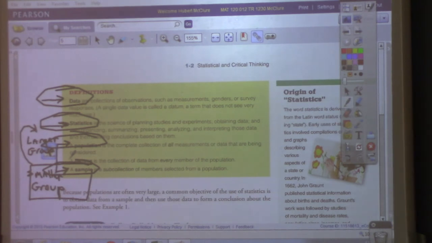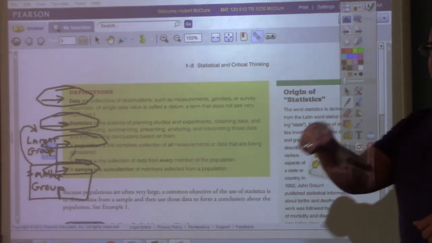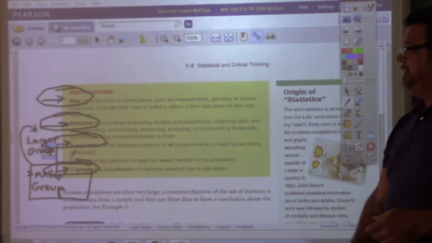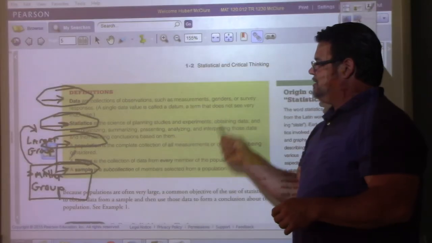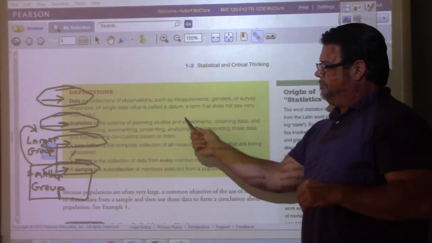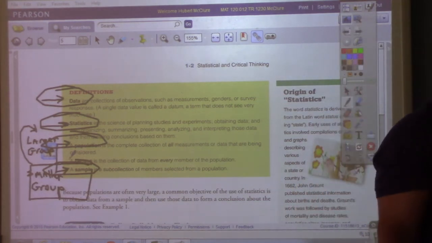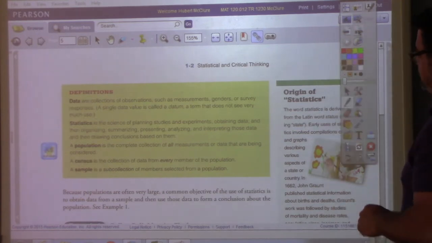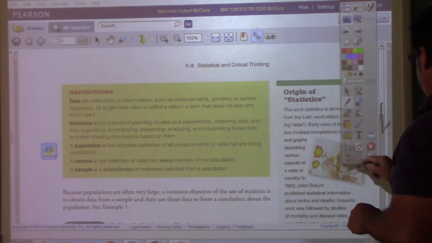All right, so there's your first. Anytime you get one of these boxes in the book, make sure you put one of those little plastic tabs on the page so you can go back over it right quick, because chances are if they're in one of these orange, yellow, manila boxes, it's going to be on the test. And 4 out of 5 of these are going to be on the test. Okay? So that's a highlight. Let's see what else we're going to highlight.